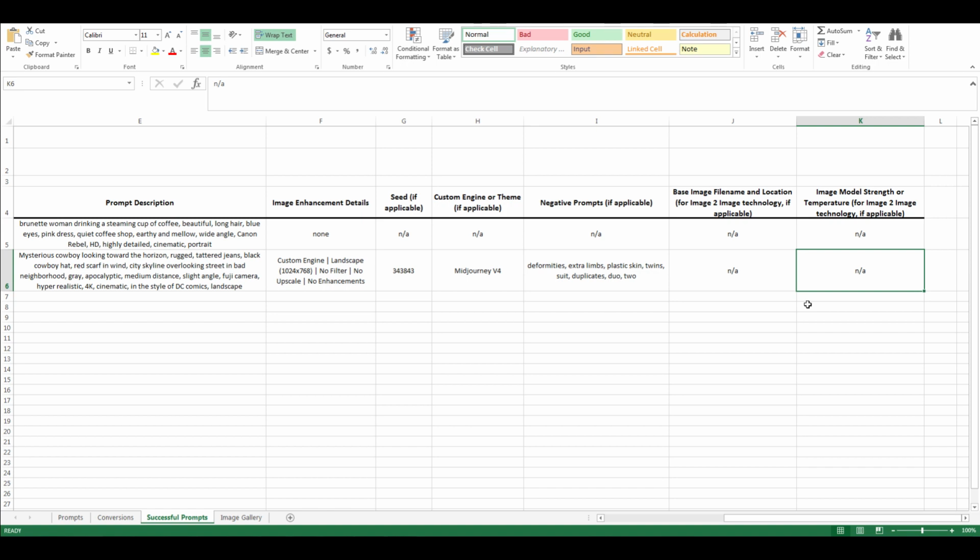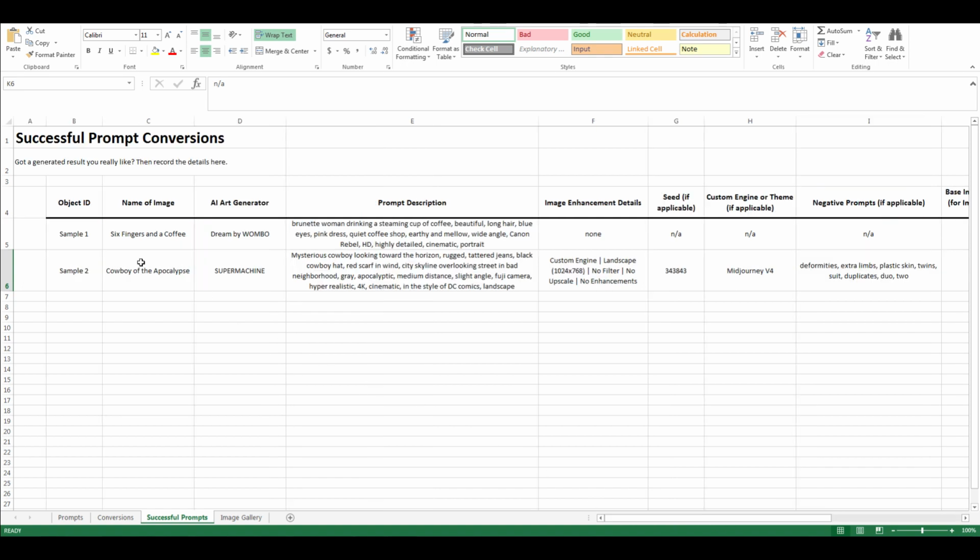I know SuperMachine recommends 0.7 or 0.8 strength if you want an image that's close to the one you are generating, but not exactly. I know the lower you go, the more likely you're going to have a different image, but with the same colors or the same kind of abstract shape. So that's just something to bear in mind. But yeah, if you have something that you've used that had a pretty successful run, you would record that over here. Obviously, I did not do that because the image that I'm using was straight from the machine.